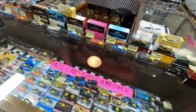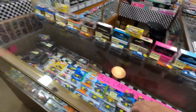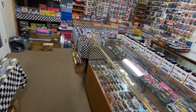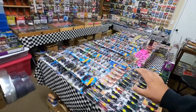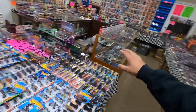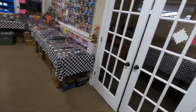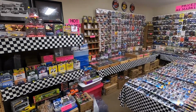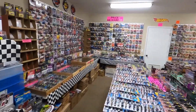She's been doing pretty good. We got cases with cars 100 and over. You got some that are in the 25 range, and then you can go on over here. You can get the $3 cars, or you can go out in the hallway and get the dollar cars. But be sure to check it out when you come to Maple Motors. This is on premises, so thanks, guys. Let's get back out there.